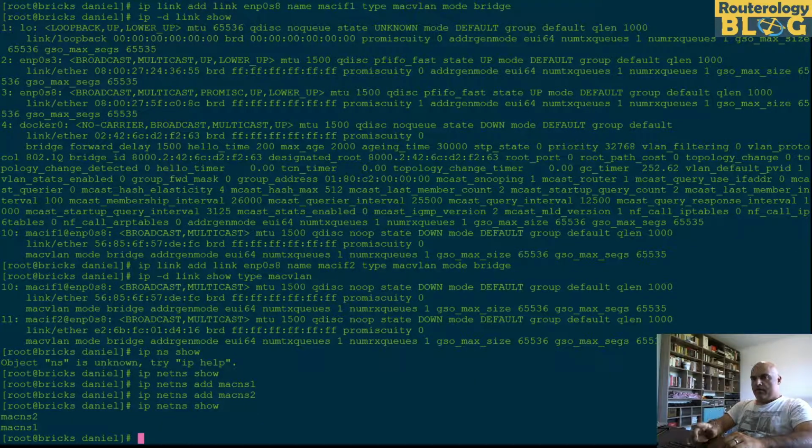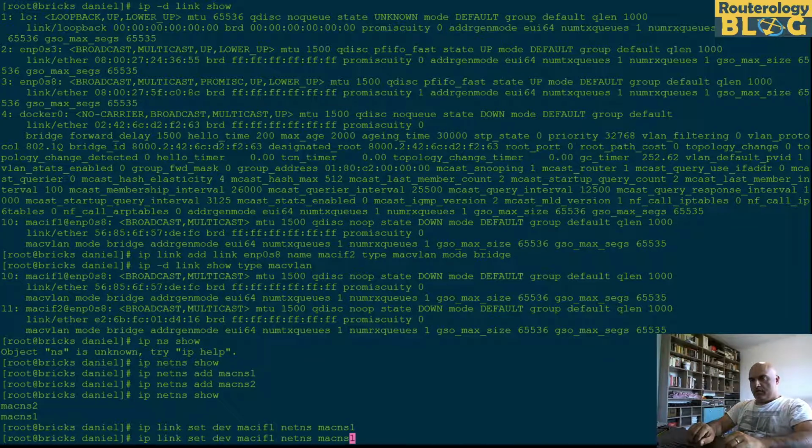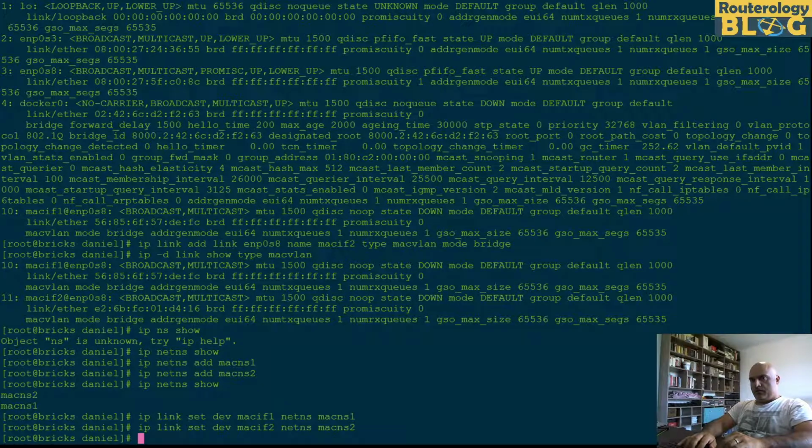Now I will move the interfaces in the dedicated namespaces. IP link set MACNS1, and I will move the other one to MACNS2.